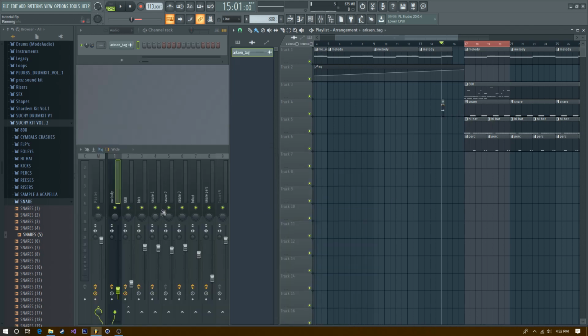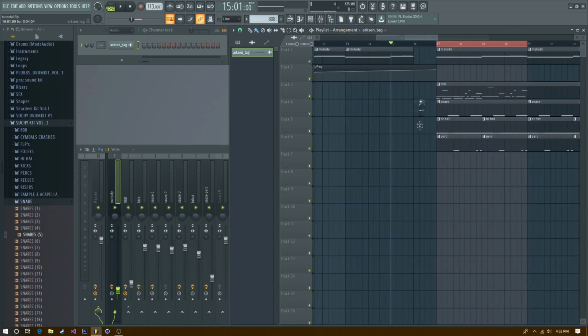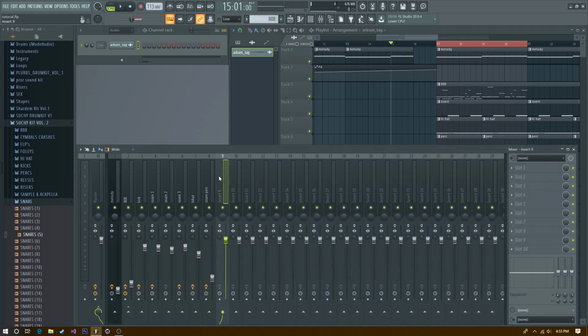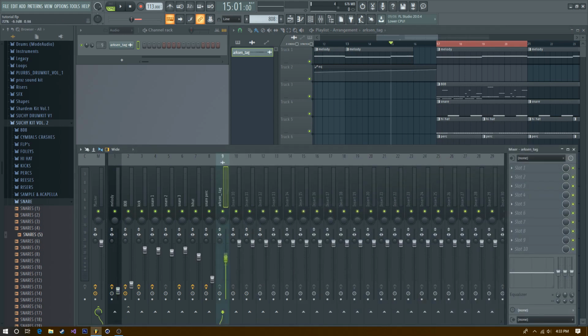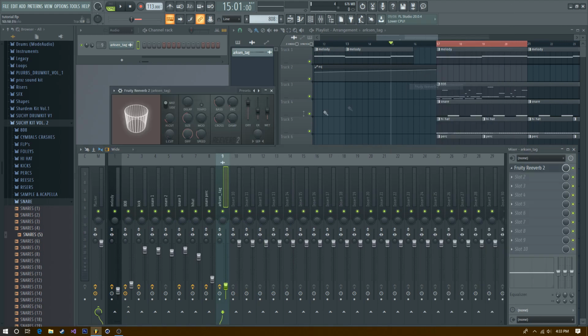Just gonna drag that in, and you're gonna wanna put it on a new track line. Guess I'll just put it here, and you're gonna wanna channel route it. You're gonna wanna drag it down a lot, and then put some reverb on that.